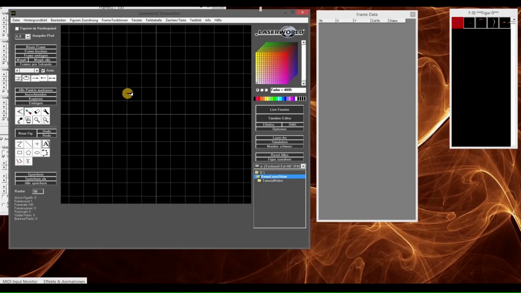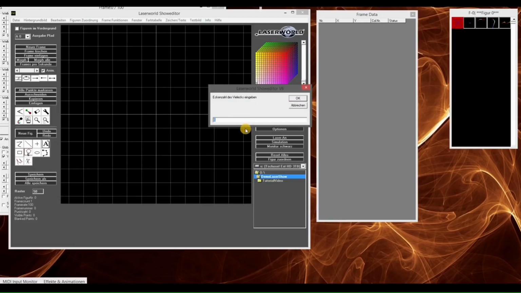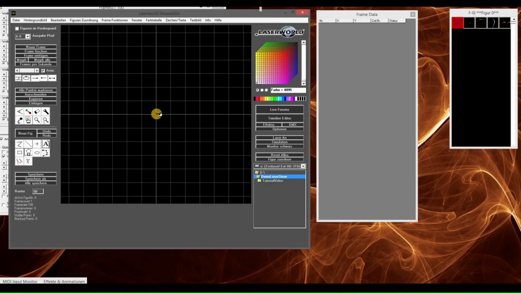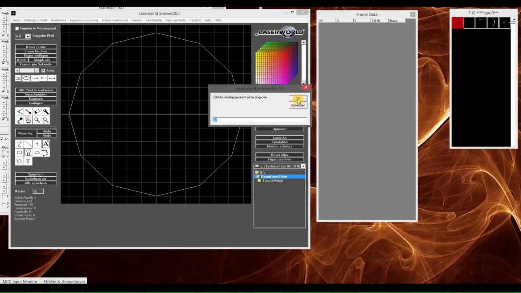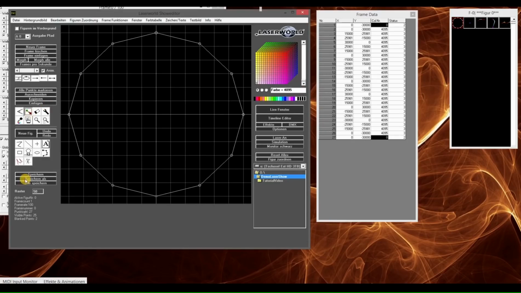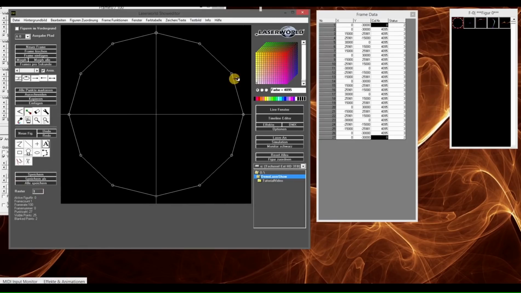So for the center we want to have some circles. These ones we draw as a new figure, new frames. So we make a new figure and we put some circles there. We don't actually do circles, but we do polygons because it's easier for us to color the edges, and in general it's easier to handle than a circle if you want to recolor it and if you want to change the points later on, because you don't have so many. It's that simple.